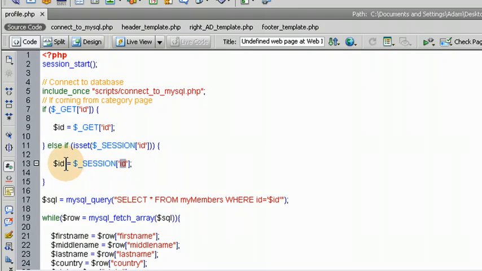So we acquire the session ID into a local PHP variable, and that is the one that would get sunk into the URL string here, and not the GET variable here. So if the URL variable is present, that's what we use for this URL string right here. If not, we make sure the user's logged in, and if they're logged in, we use that session variable.